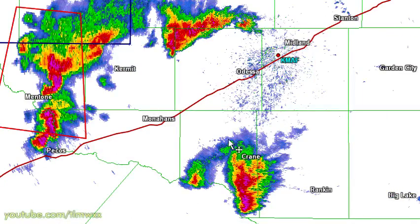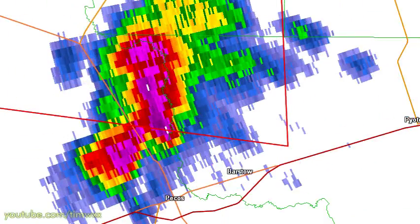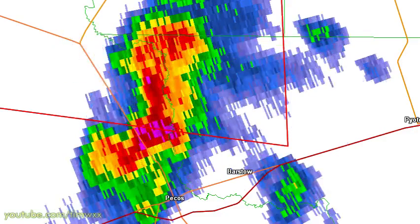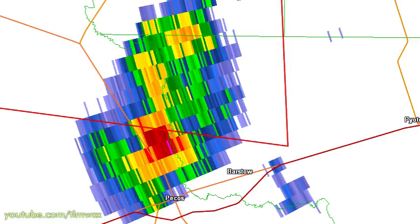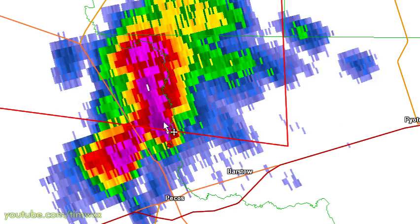And let's check out just how severe these storms are. First off, we can see the pressure gradients. Well, not very intense, but they're confined to the south side of the storm, so maybe a little bit of an indication of a little bit of severity. Then we go up to higher tilts. And we did this a little bit last night, and we can see the core of that storm right there. We backed that off to 0.5, and not a whole lot of overhang.